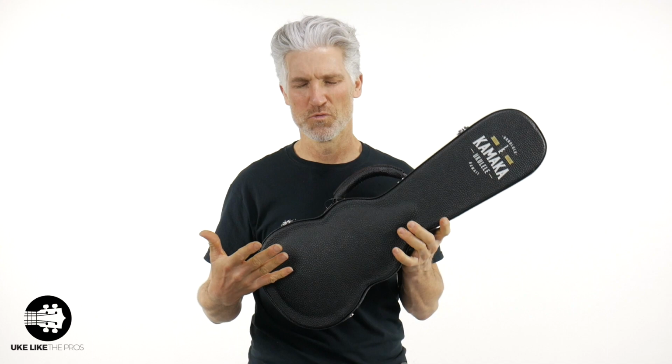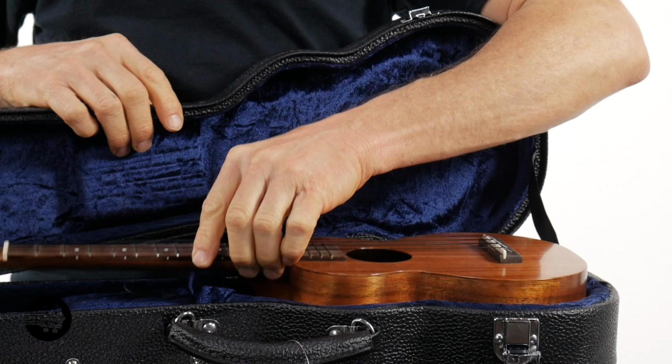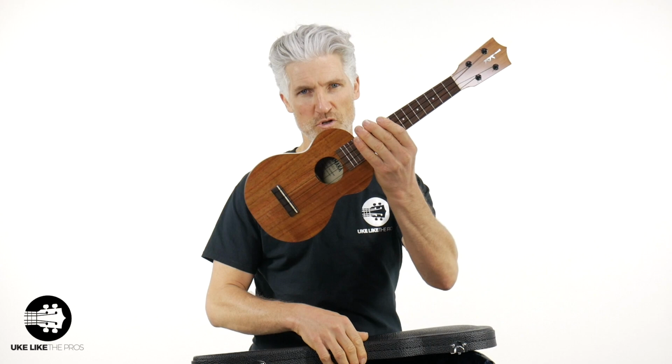So anyway, you get this case, really nice case. And when you open it up, let's see what's inside. All right. So this one, they have the warranty cards that come with them. But here you go. When you open up, first you get the nice blue inside. Let me talk about this in a second. The Boveda, which Uke Like The Pros threw in there, and then you get the ukulele itself. Just look at this absolute masterpiece right there.